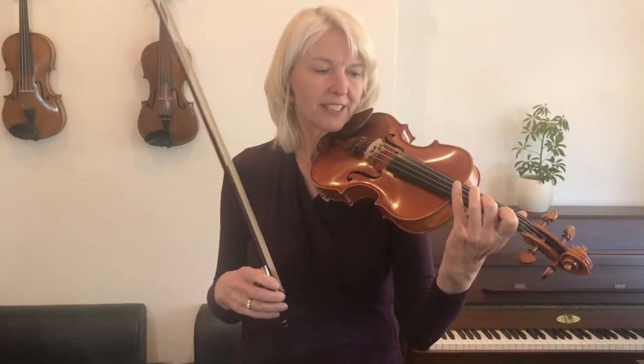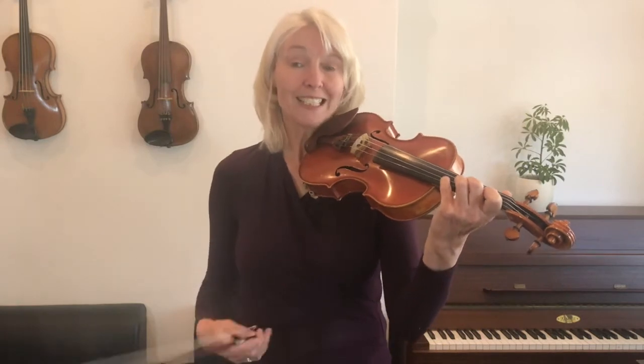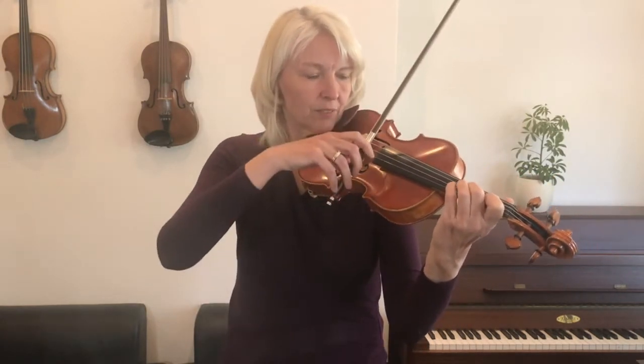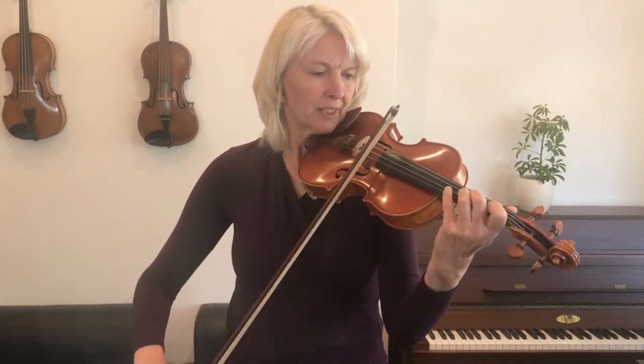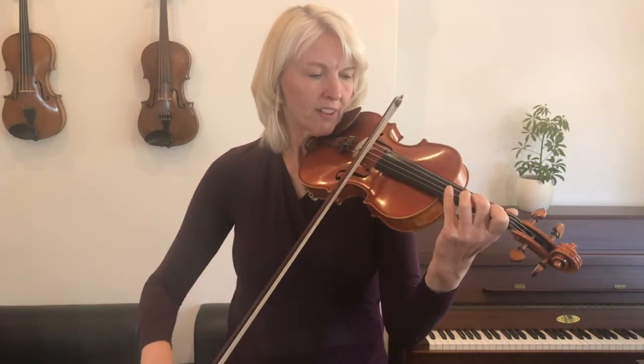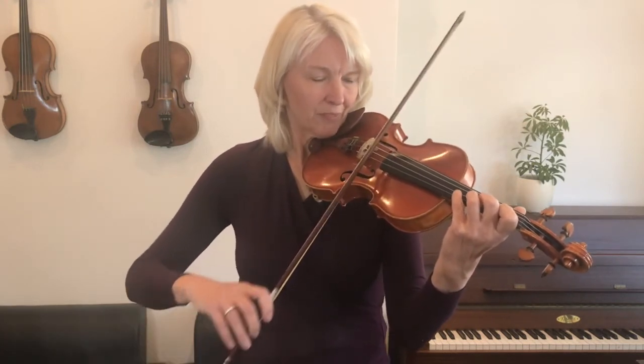So the 2nd finger stays on the string. In fact, the 1st and 2nd finger stay on the string. Here we go. 3 and 4 together. And again.